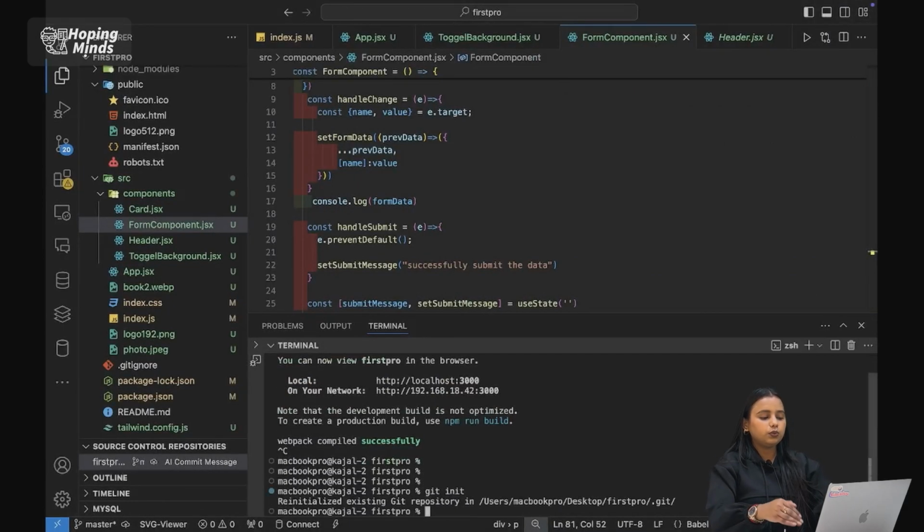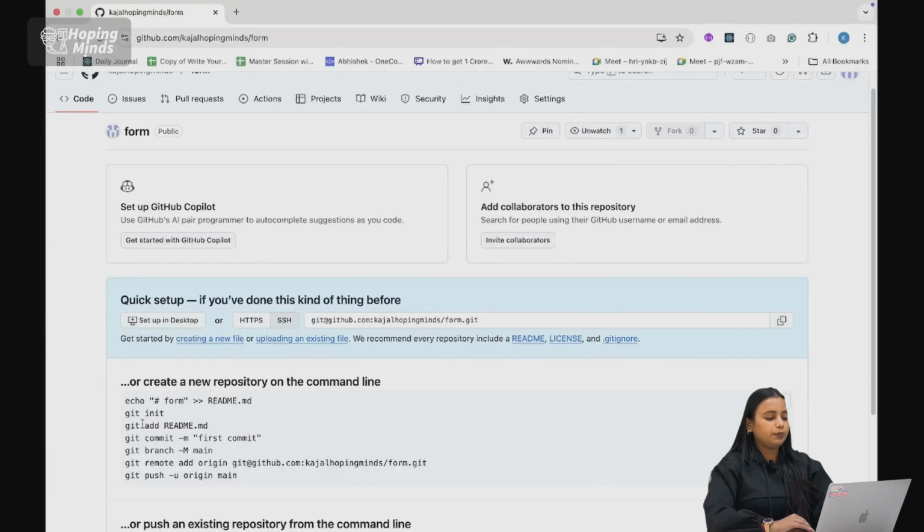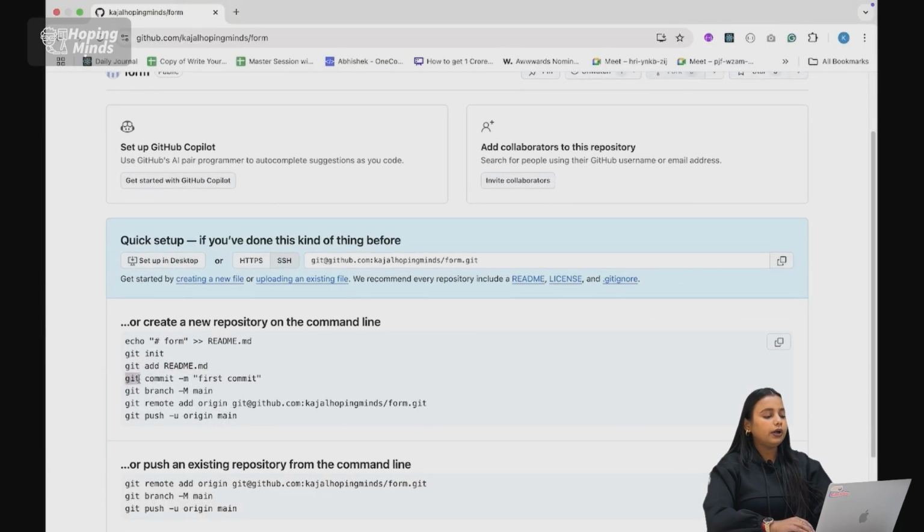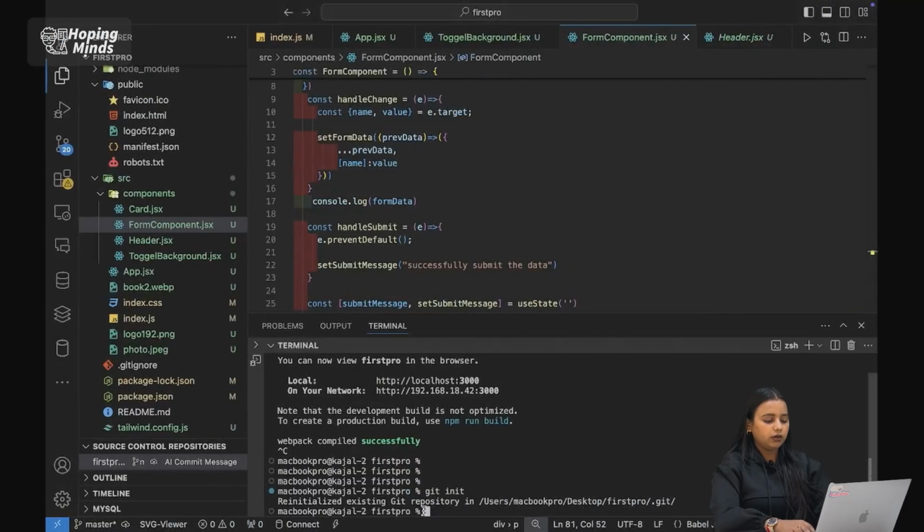So let's do git init. This will initialize my Git, and what I want to do next is, I don't want to add the readme file for now. I just want to do git commit and put a message.